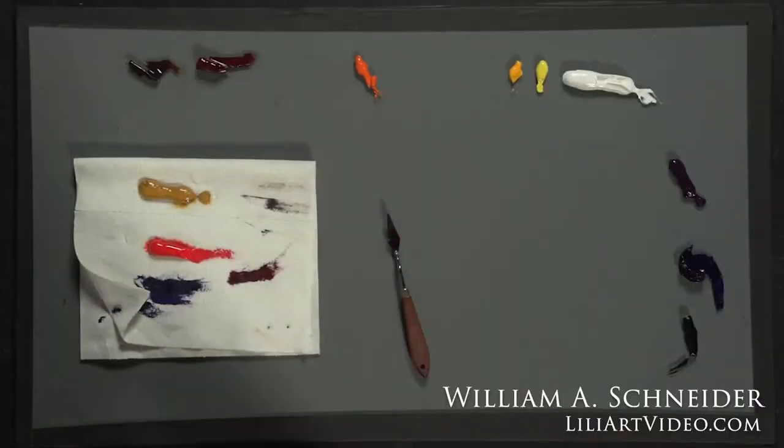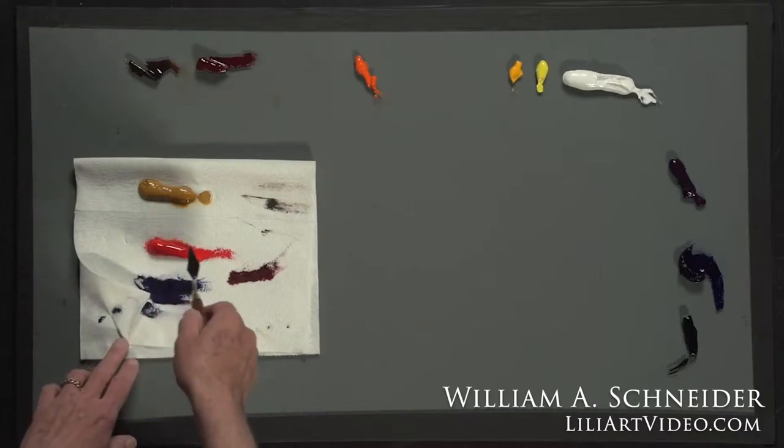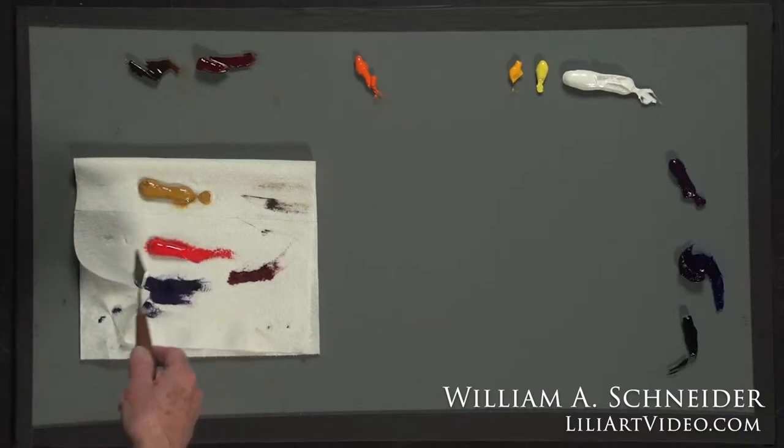We're going to start out by laying paint out on the palette, which I have done for the most part. I put paint out on a paper towel — that's something Nikolai Fechin did. He wanted to suck the oil out of the paint so that the texture became kind of like wet chewing gum, very thick. He painted on a casein ground. If you think of the cheapest, crappiest alkyd-toned canvas and how sticky that is, casein is four times as sticky. So he wanted thick paint and a sticky, non-slippery canvas so that when he dragged the paint off the brush, it would come off in chunks. I've put paint out on a paper towel and you can see how it has absorbed some of the oil.